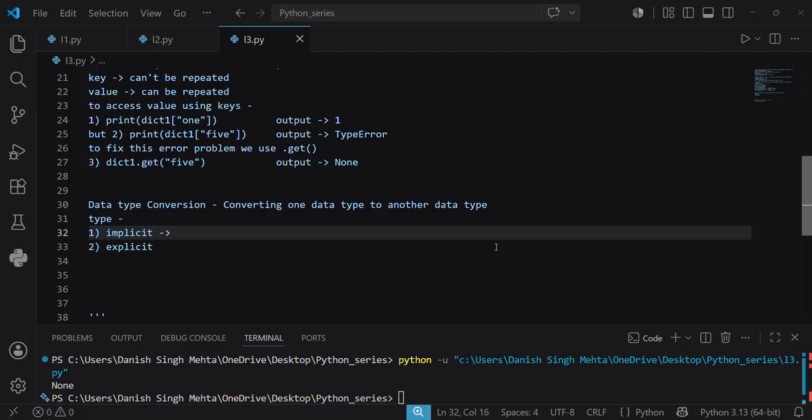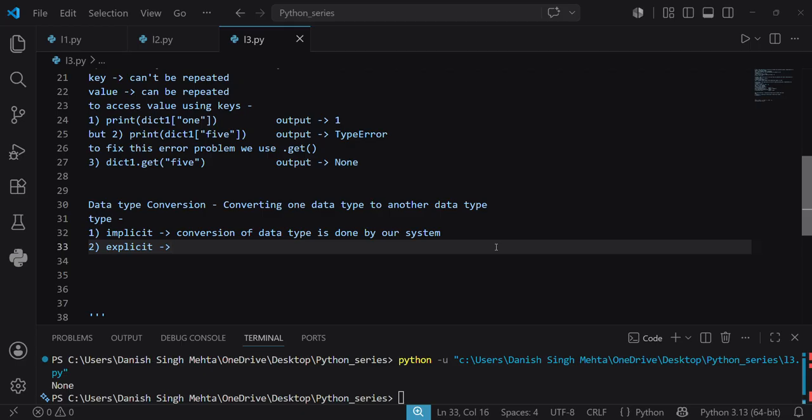What is the meaning of implicit data type conversion? Conversion of data type is done by our system. When our system automatically converts one data type to another data type.